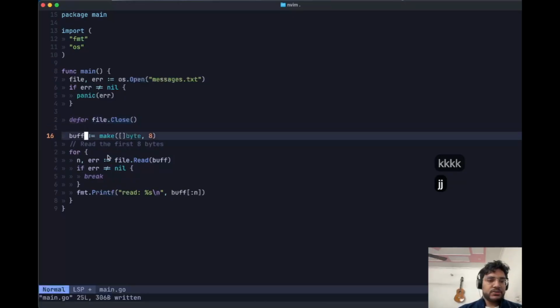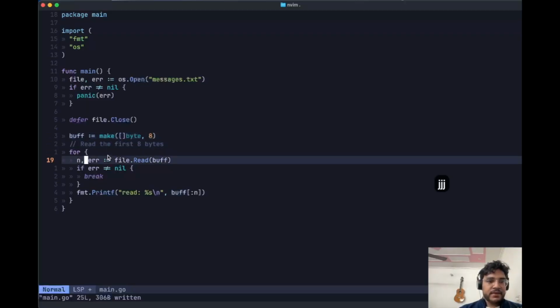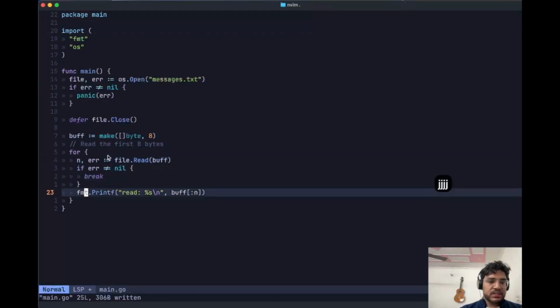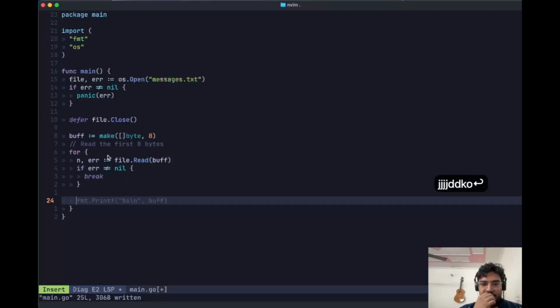So what I'm going to do, this one works fine. I have already read the file, so if I'm going to read from the buffer, first of all it's in byte format, so I think split is going to be needed.